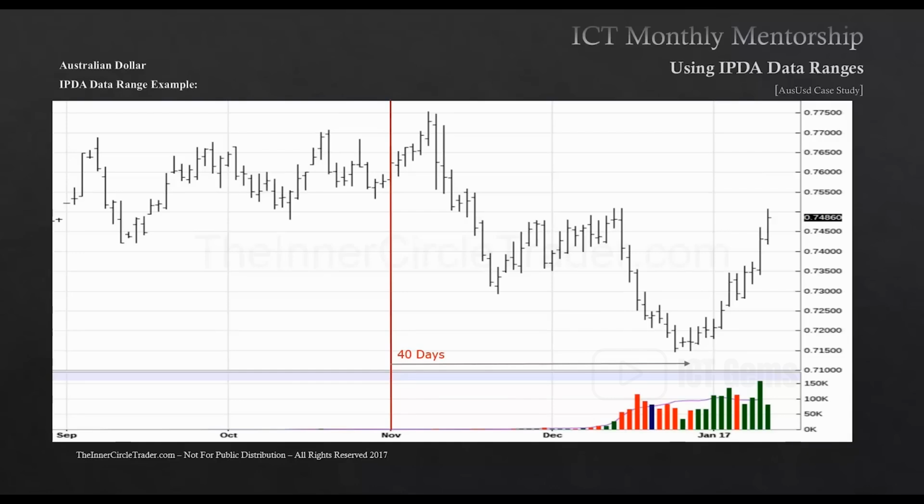If you don't do these things, you're going to marry the idea that the market's going to keep on going lower and never turn around. It doesn't do that. Markets don't trade in straight lines. So if we see here on this day here, this is 40 days out from the beginning of November. A very significant price move occurred from that price, 71.50.